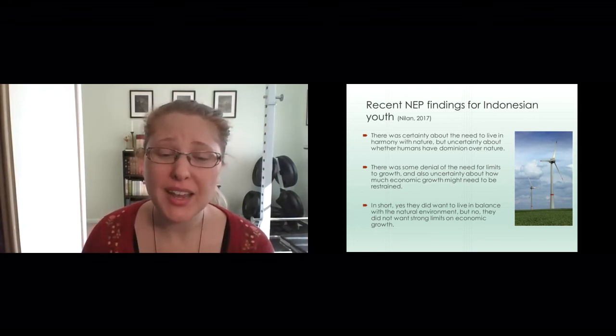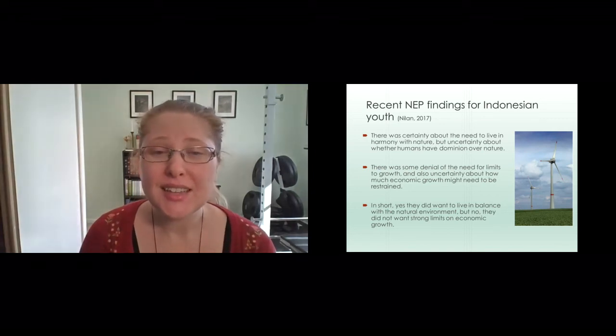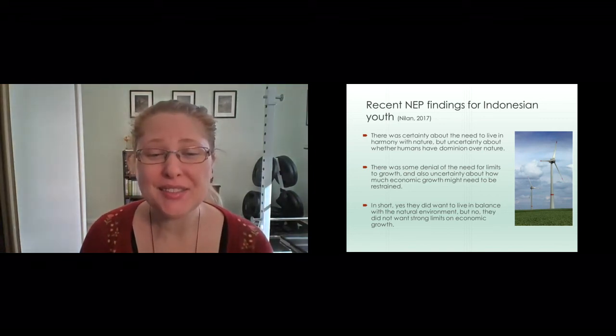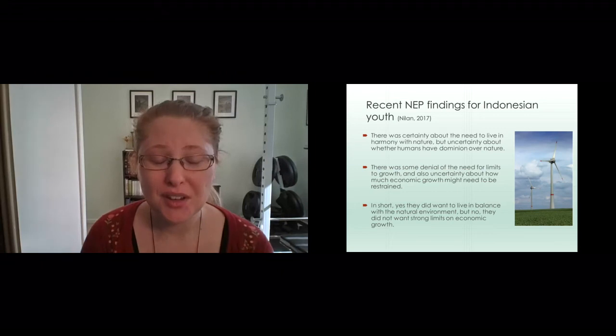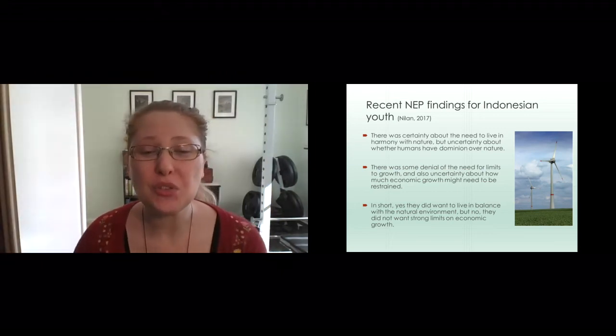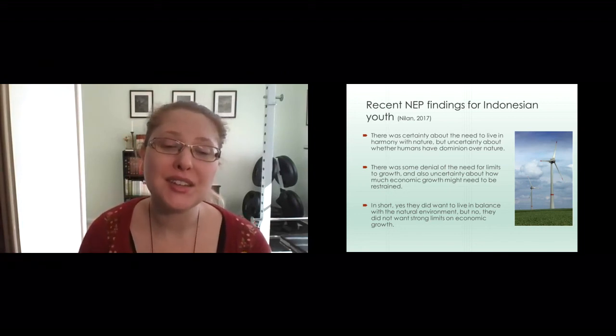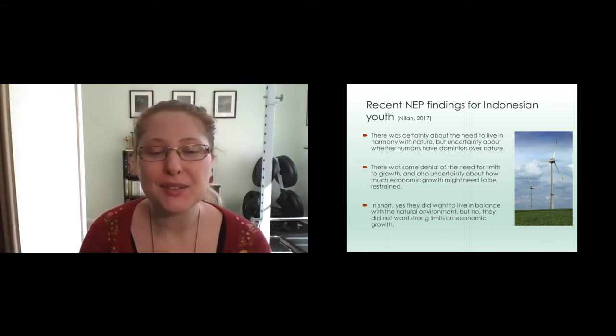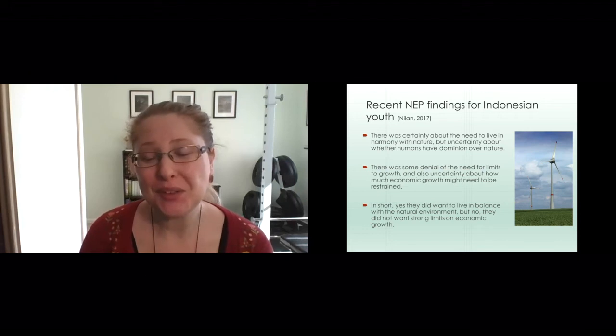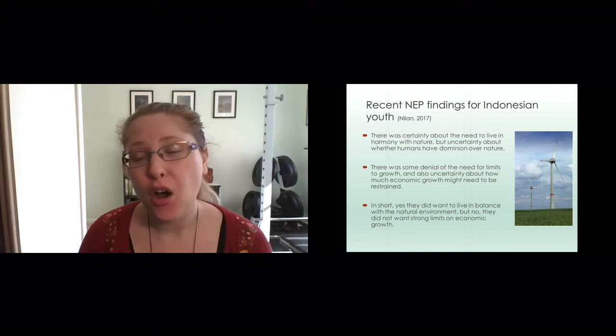And so essentially, the findings of this research showed that the Indonesian youth researched in this context wanted to live in balance with the natural environment, but they did not want strong limits on economic growth, because you would argue, if you don't want limits on economic growth, that often means you don't want to compromise your own lifestyle and material prosperity.